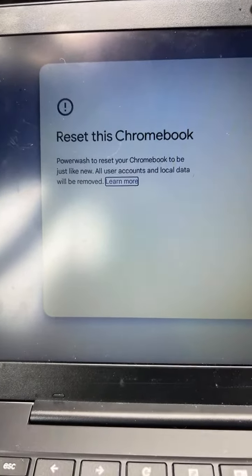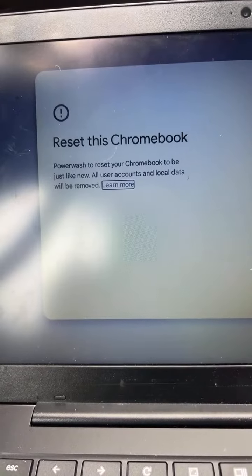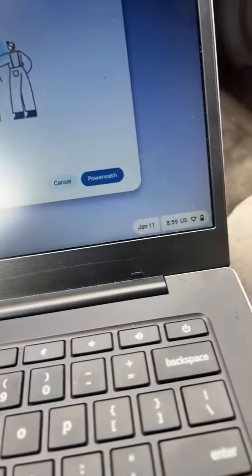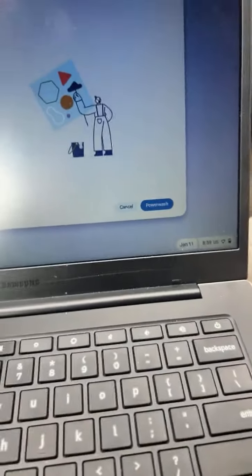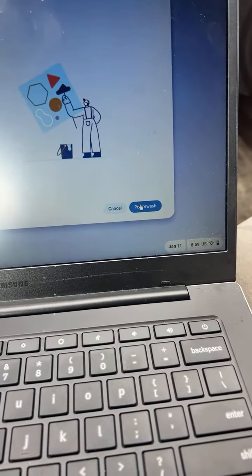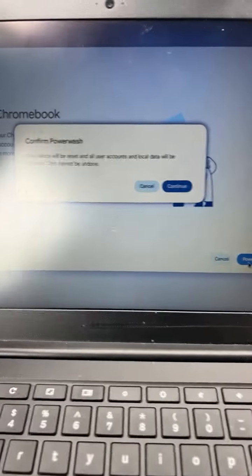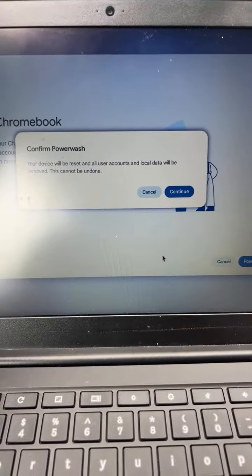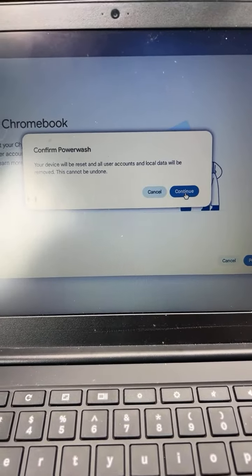Power wash to reset your Chromebook to be like new. All user accounts and local data will be removed. So we finna click the power wash over here. Okay, let's see if that works. Let that go through.